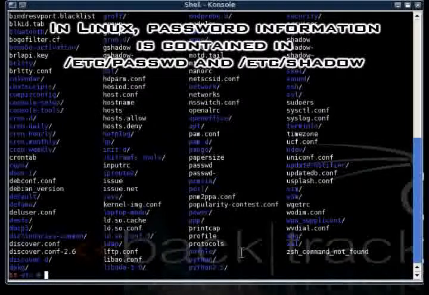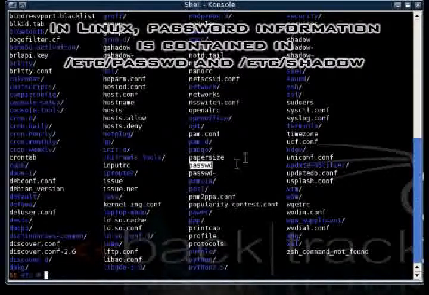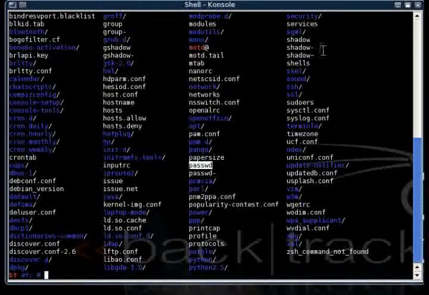And it contains the password file, which holds the username, and in some cases the user hash and other information. The problem is that file is world readable, which means anybody can access it and read it.